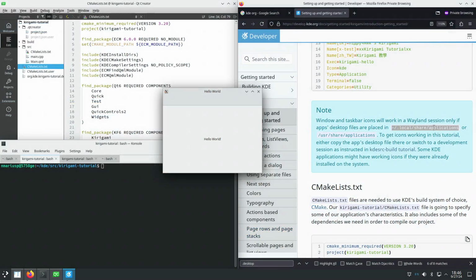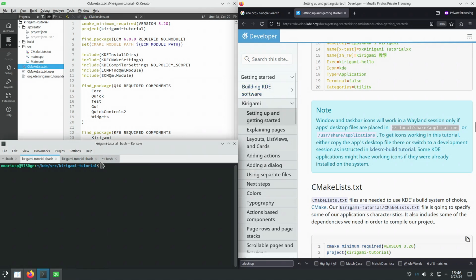It has loaded that file, probably there's a cache in there in kwin, and it has placed the correct icon in the Plasma panel. Not the correct icon in the application title bar yet.